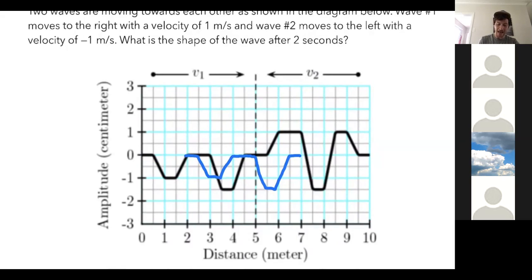And I can do exactly the same thing with this second wave that goes up like this. But this time, this wave is going to the right. So I'm going to take this purple wave and move it 1 second, 2 seconds over to the left, okay? And now what we're looking at is how do these two waves add or subtract together when they meet each other, okay?